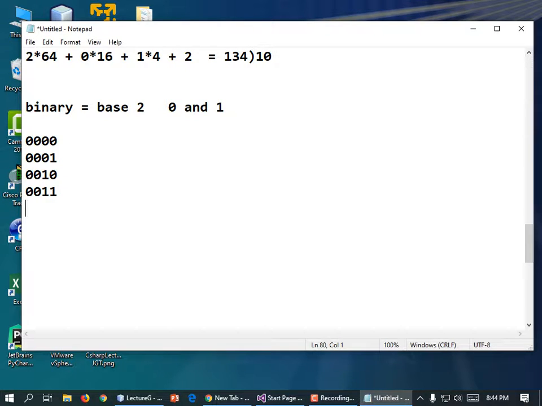Then what happens? 0, 0, 2. Well, there's no 2s. 2, 1, 0, 0, 2. We have maxed this one out. It can't get any higher. 0, 1, 0. Yep, just like rolling over your car at 99 miles an hour. And then it goes 0, 1, 0, 1, 0, 1, 1, 0, 0, 1, 1, 1.